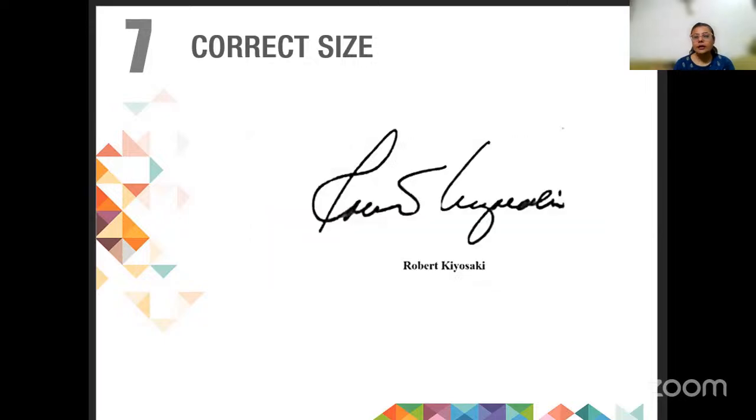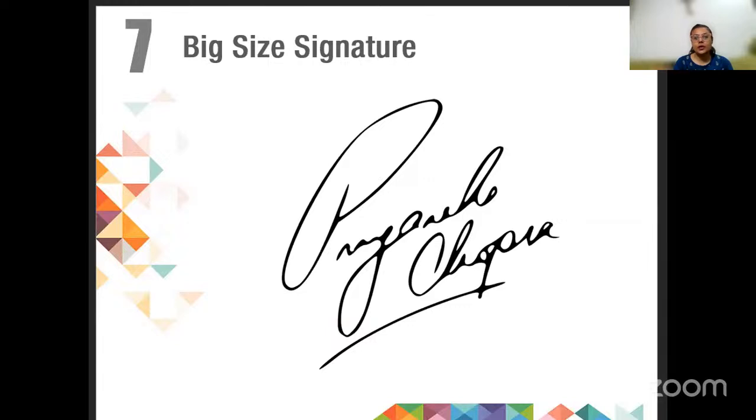This is also one correct size signature, okay, where the initial is double the small letter. So what will it help you with? It will help you to be a more courageous person and stand your ground, and help you to speak fearlessly. If someone wants to do some public shows, or is in some public speaking profession, and is not able to speak fearlessly, has nervousness, then also you can go with this signature.